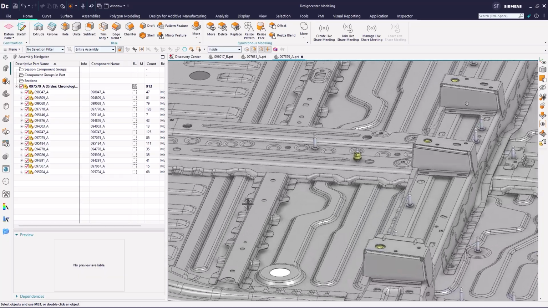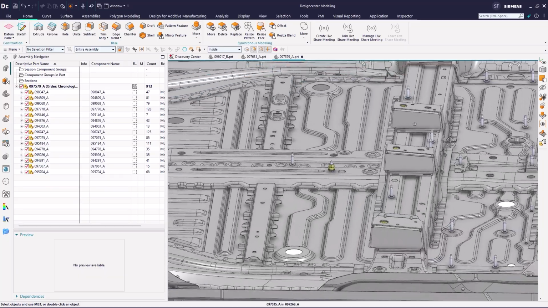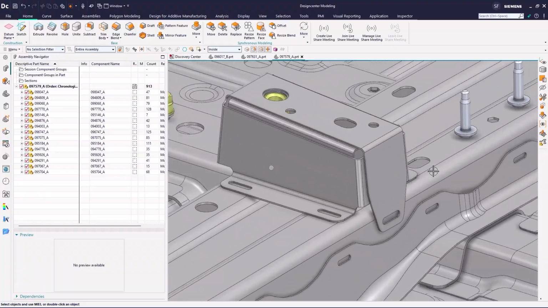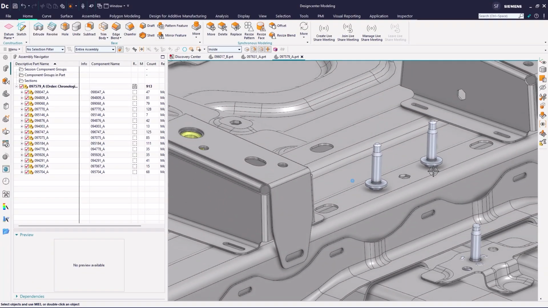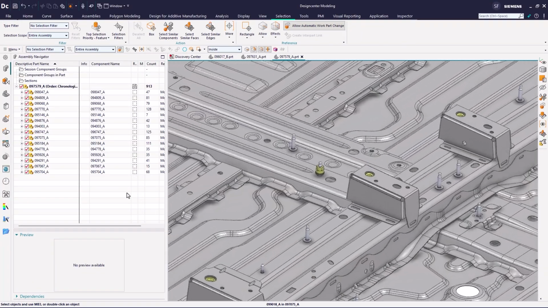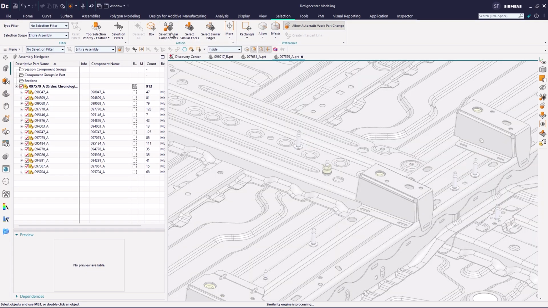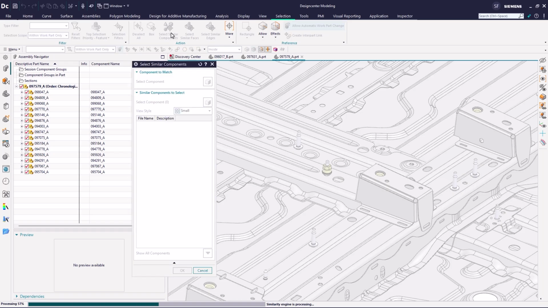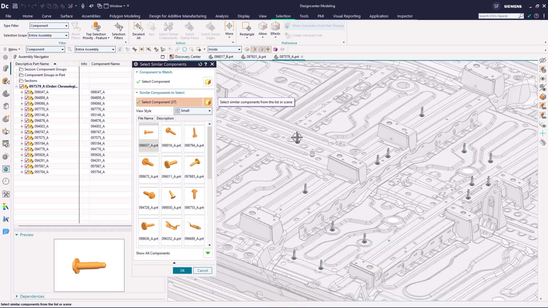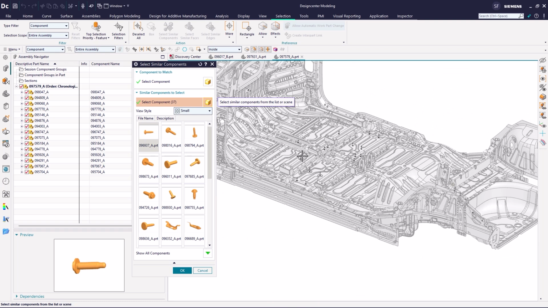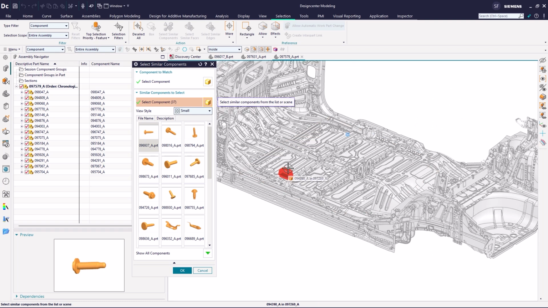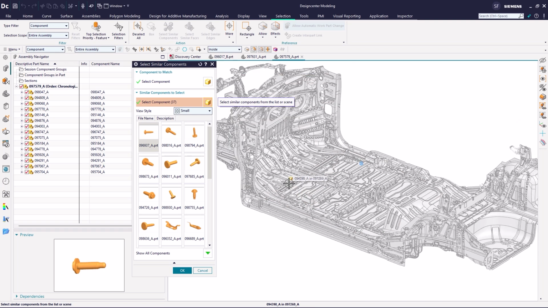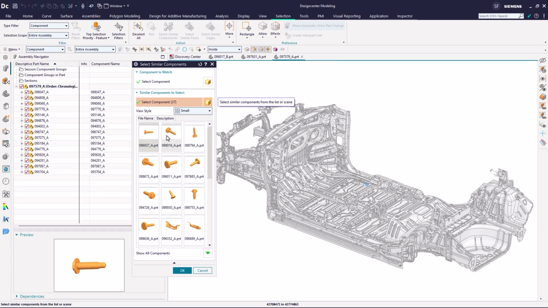When we first select similar components and we have a component showing, it will run the similarity engine to go ahead and process all the parts to be able to find it. The benefit of letting this selection engine run at time of selection is it doesn't store additional overhead in the part for opening. You may choose to turn that setting on if you do this quite often and want to save that time. You can see now the engine has run. We selected one part and all the other parts that are available are in our tree over here that are very similar to the one we first started with.